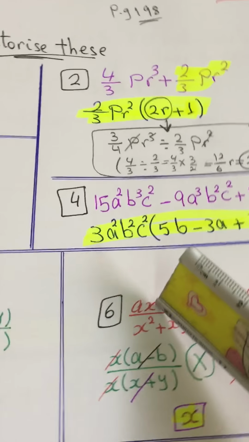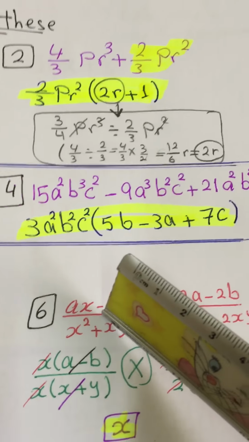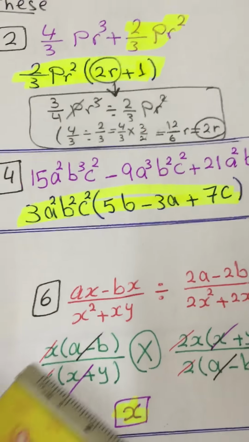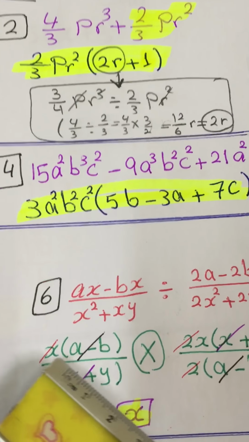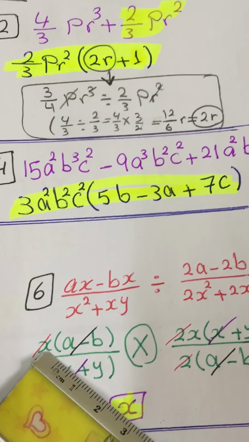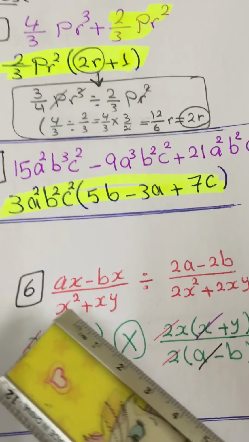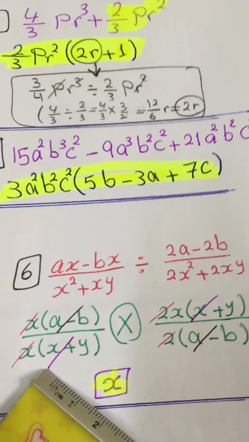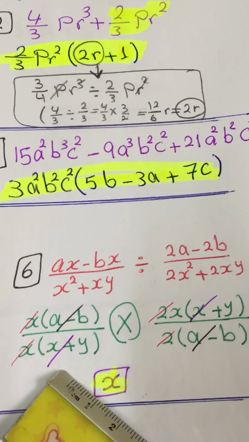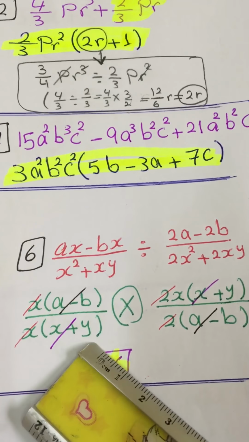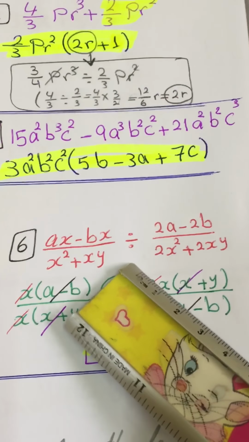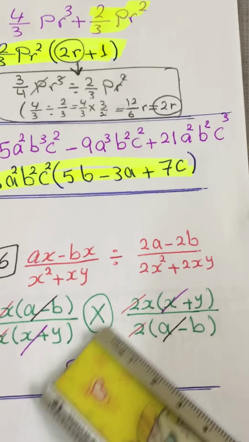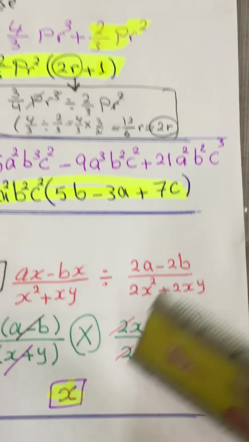So in the beginning, for the denominator of this fraction, ax minus bx, I'll take x as a common factor. Then open brackets, ax divided by x equals a, minus bx divided by x equals negative b, and down, which repeated x and x, so I'll take x as a common factor here. Open brackets, x squared divided by x equals x, plus xy divided by x equals y. I change this sign from division into multiplication. You can do 2 steps. And then flip, directly flip.